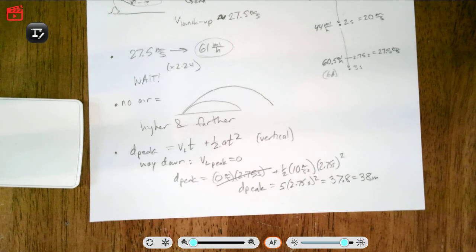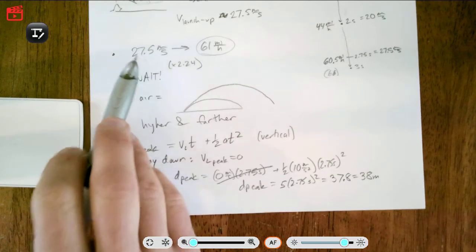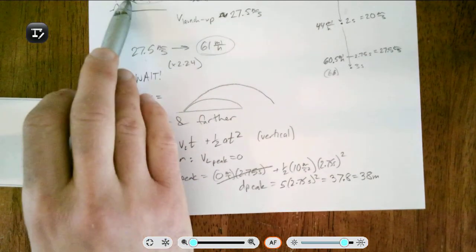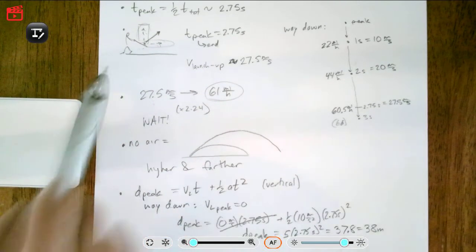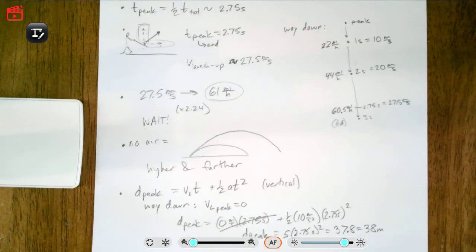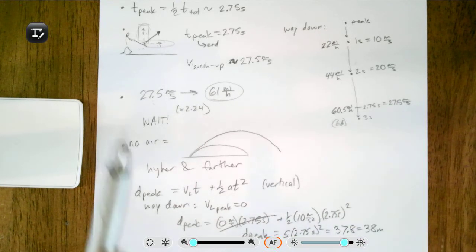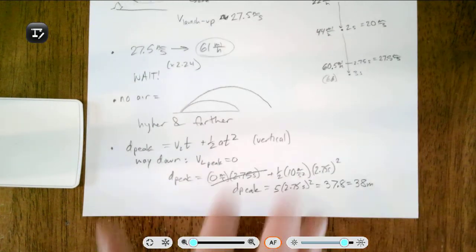Now, if you remember from yesterday, the peak height was different than this. It was actually higher. And that has to do with this launch speed, this vertical starting speed, this one right here. The faster you hit it vertically, the more time it spends in the air. That doesn't mean the farther it'll go home run wise, but the higher it'll go and the more time it'll spend in the air. All right.